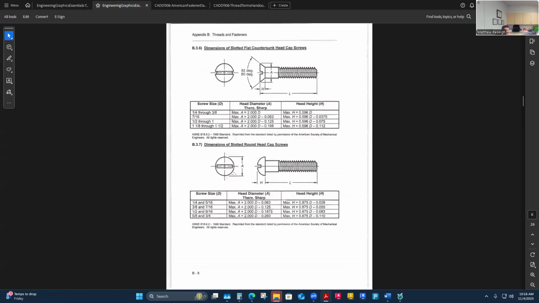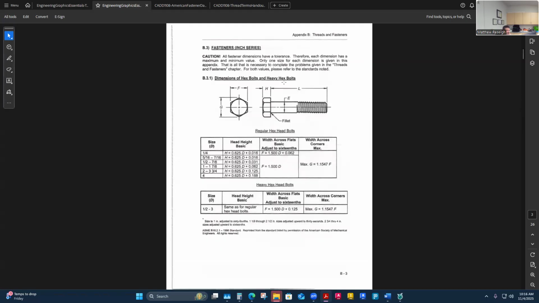So I'm looking for a 1/4 inch bolt, so I'm going to stay up here. Mine's 1/4 inch nominal size, which is D. It's funny, it calls that D, maybe it means diameter, but it doesn't even have a D variable in the picture. It would be the major diameter of the threads here.